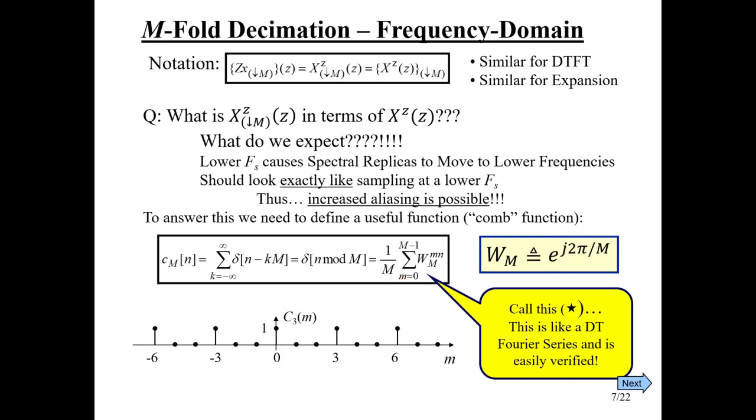So I don't want to dwell on this too much, but this is a classic result that shows up a lot in signal processing, especially when we're using this comb function. So we're going to use this, and remember that W sub m is e to the j 2 pi over m, so this is just a sum of a bunch of different complex sinusoids. So nice. Time domain views of the comb, and a frequency domain view. We're analyzing in the frequency domain, so it makes sense to think about this thing there.